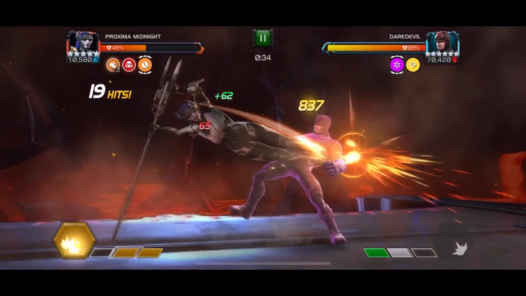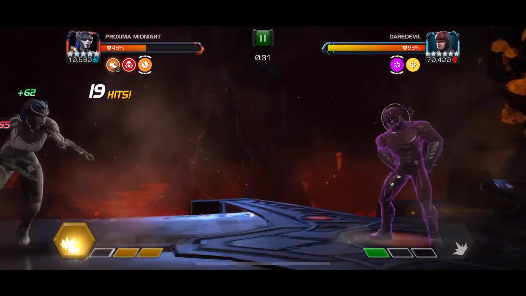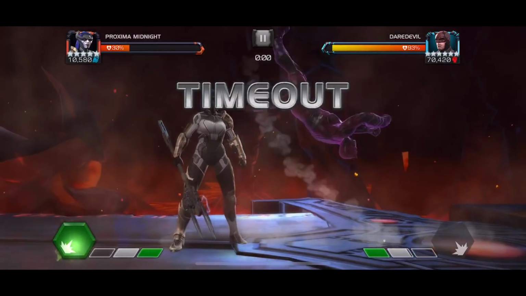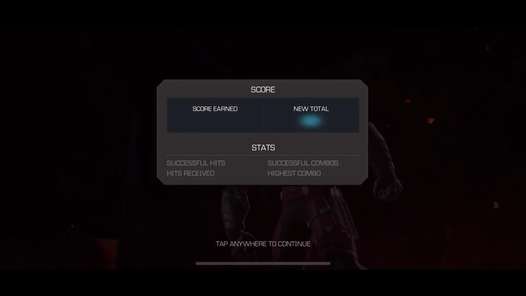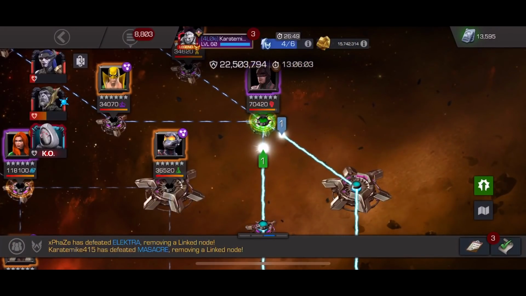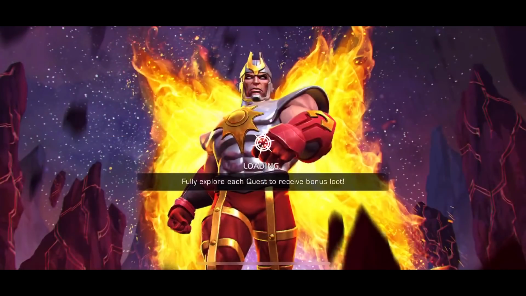Now, I've done this fight with Proxima in the past when he was unlinked, but I wanted to go to bed. I didn't really feel like waiting. After the timeout, we got through 7% health here, okay? Now, I could have waited 45 minutes to be unlinked, but I didn't really feel like it. So this is what I did.